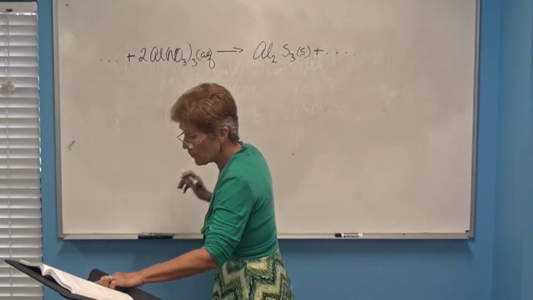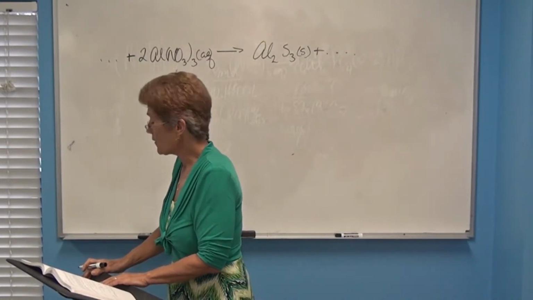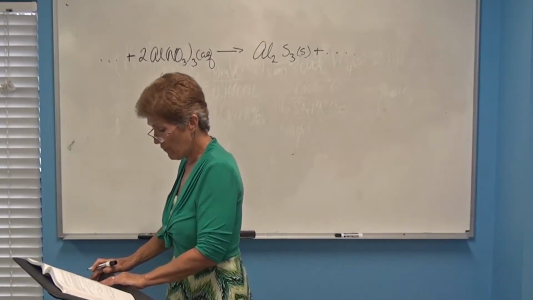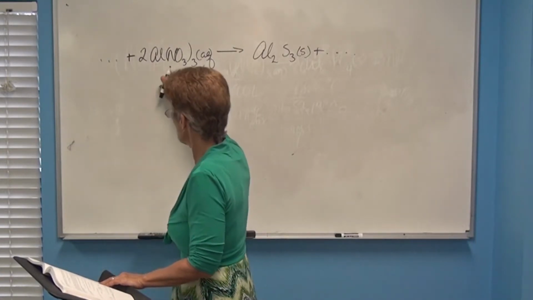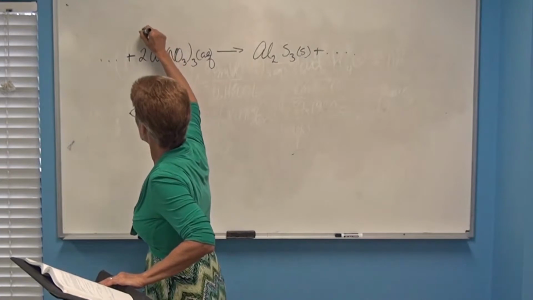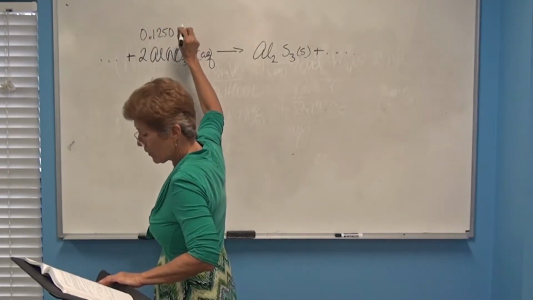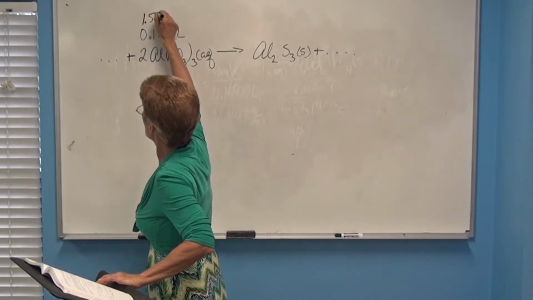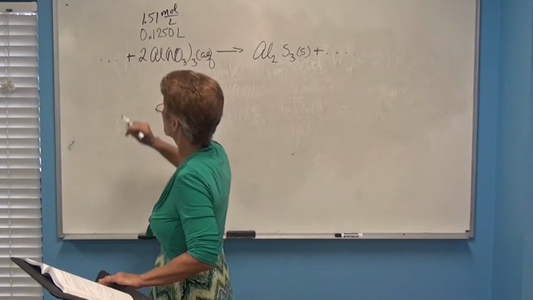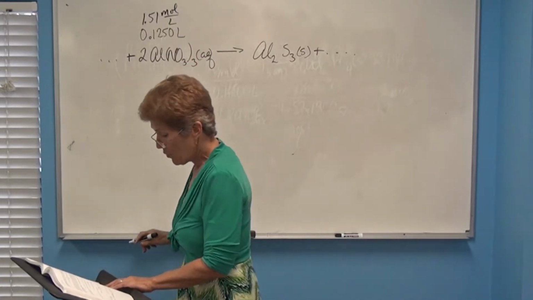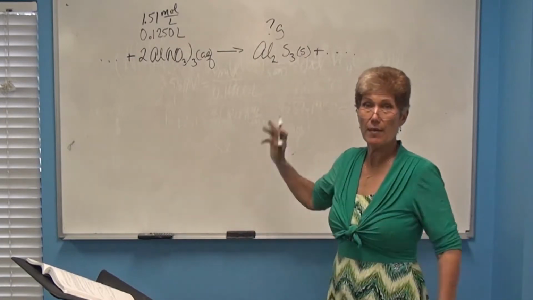plus, there we go. Okay, now let's put in what we have. We have an excess of ammonium sulfide. We have 125 mils of 1.51 molar solution of this. So I'm going to put it into liters. And I have a 1.51 molar, which is the same thing as moles per liter. How many grams can be made? There's my given and my get to.